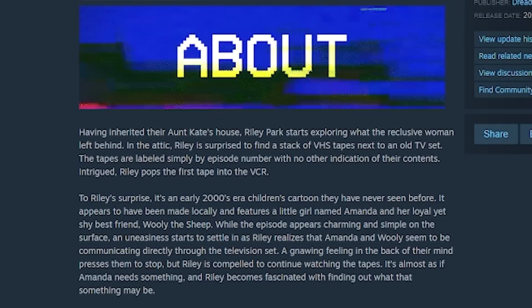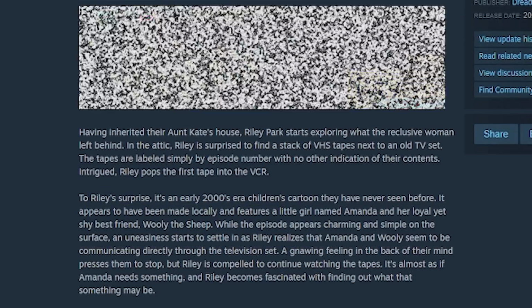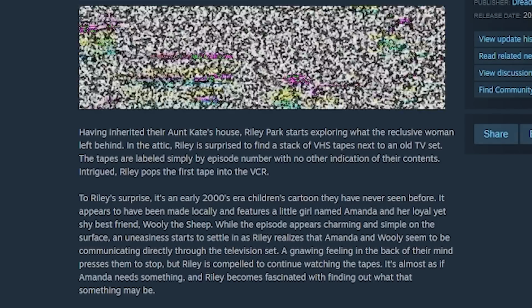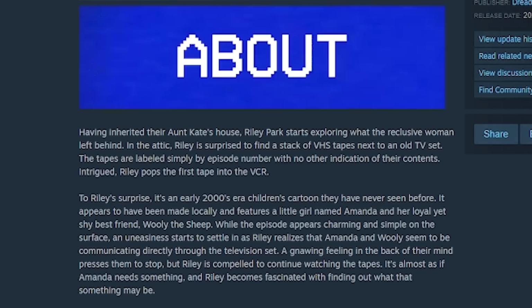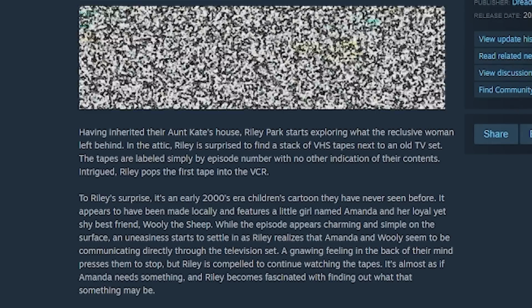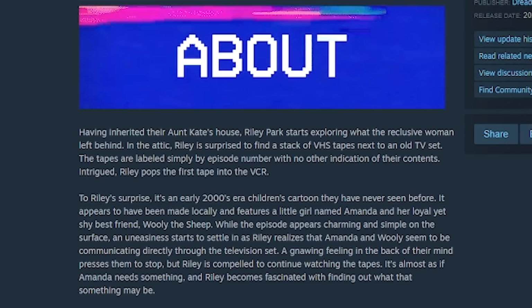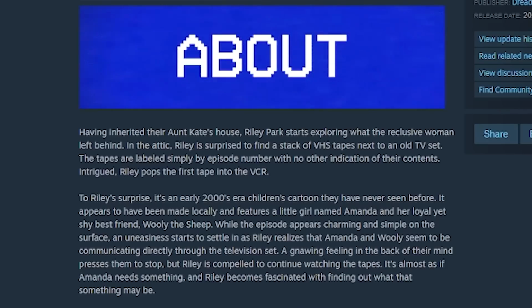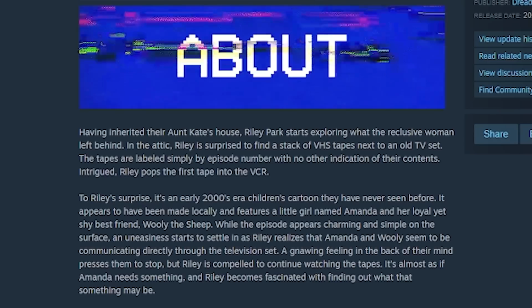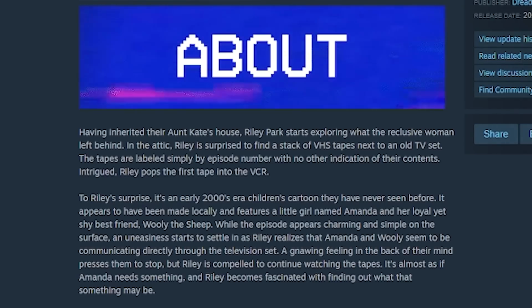Having inherited their Aunt Kate's house, Riley Park starts exploring what the reclusive woman left behind. In the attic, Riley is surprised to find a stack of VHS tapes next to an old TV set. The tapes are labelled simply by episode number and no other indication of their content. Intrigued, Riley pops the first tape into the VCR. To Riley's surprise, it's an early 2000s era children's cartoon that they have never seen before. It appears to have been made locally and features a little girl named Amanda and her loyal yet shy best friend Wooly the Sheep. While the episode appears charming and simple on the surface, an uneasiness starts to set in as Riley realises that Amanda and Wooly seem to be communicating directly through the television set. A gnawing feeling in the back of their mind presses them to stop, but Riley is compelled to continue watching the tapes. It's almost as if Amanda needs something, and Riley becomes fascinated with finding out what that something may be.